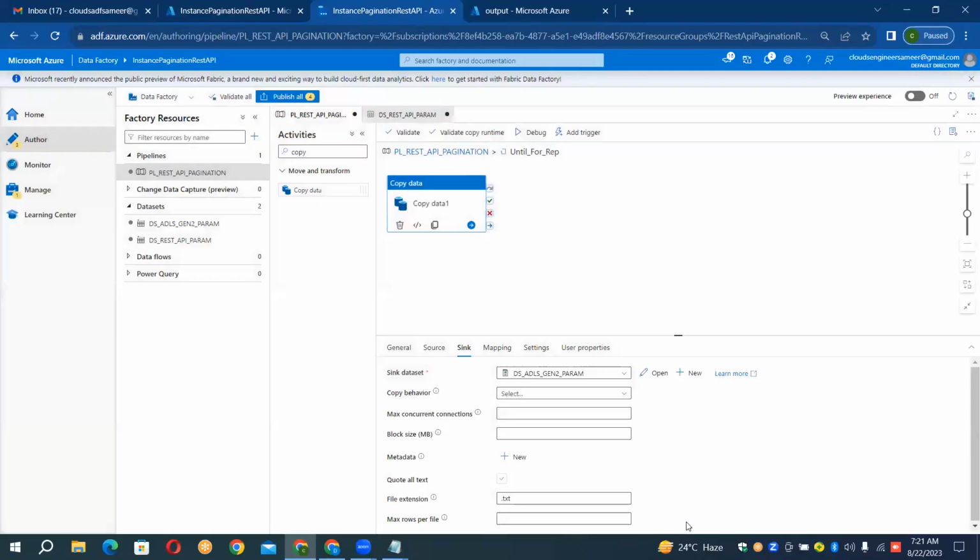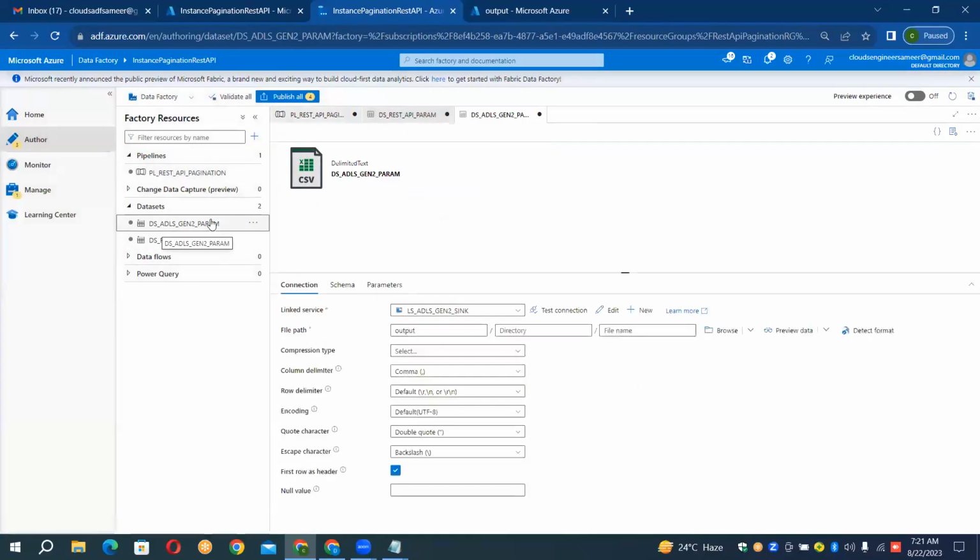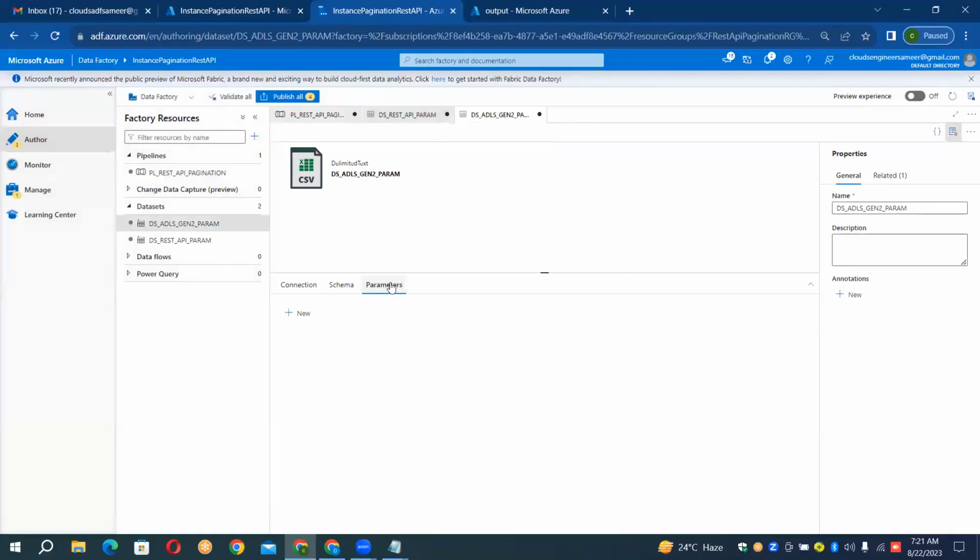For creating those directories automatically and dynamically, we have to define a parameter. So for that, guys, put the control, parameters, new parameter, ds_sub_dir, subdirectory, subdir underscore param.